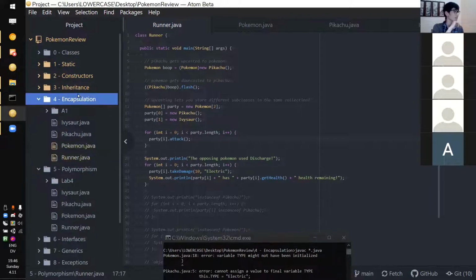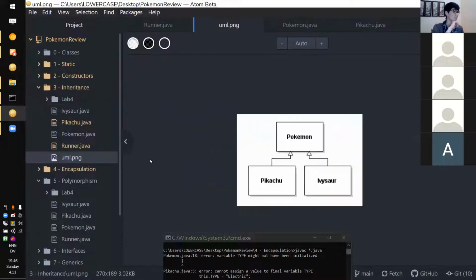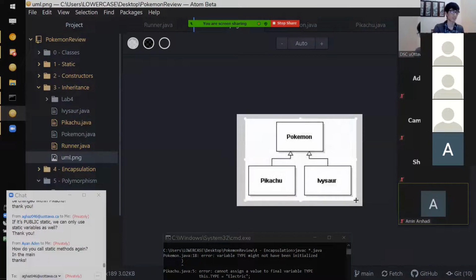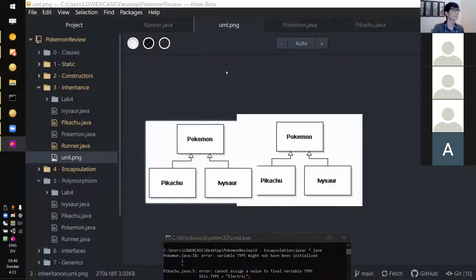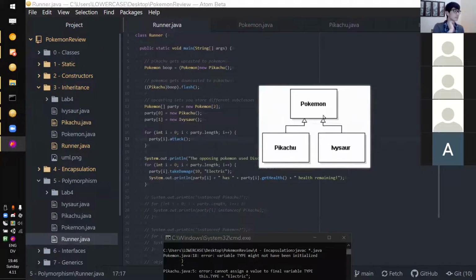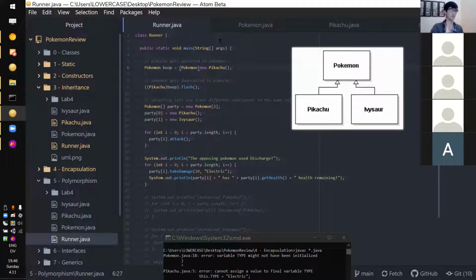Upcasting, oh, hang on, let me grab the UML again so that we can see visually why upcasting and downcasting are called the things that they are. So when we want to cast an object, the syntax is just having the name of the class that we want to cast to in brackets before the actual class that's being instantiated.